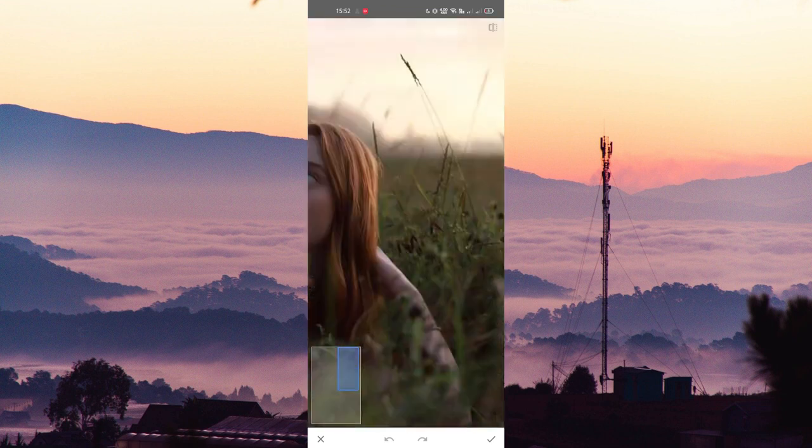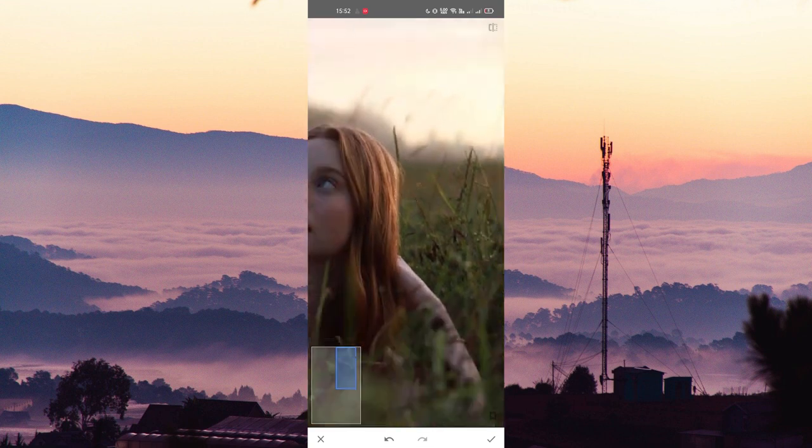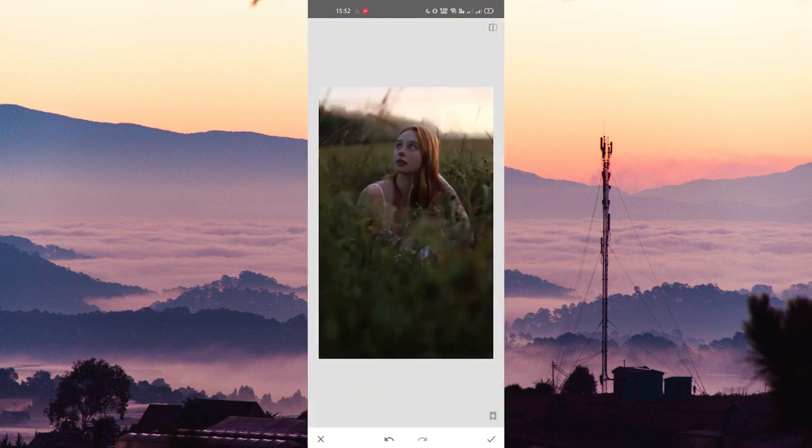Zoom your image to the perfect erase. Shade the unwanted portion. Now the unwanted portions are erased from your image. By doing this, you can make your image more attractive and beautiful.